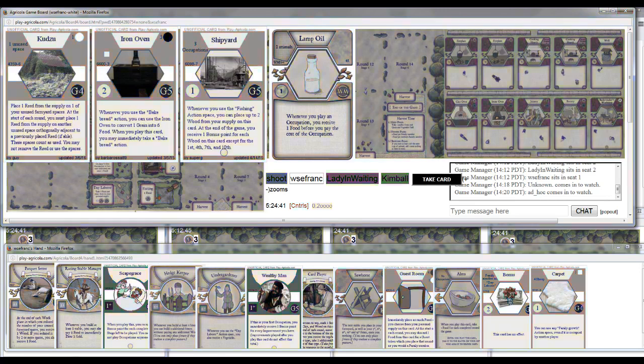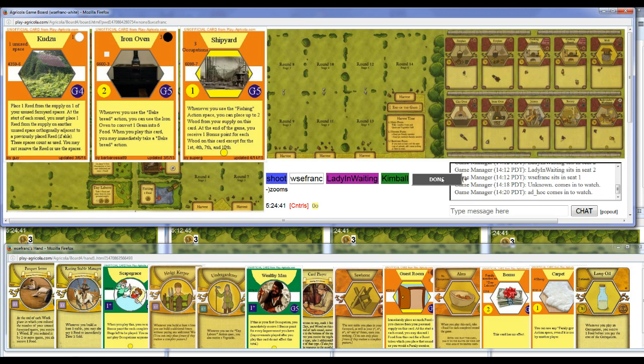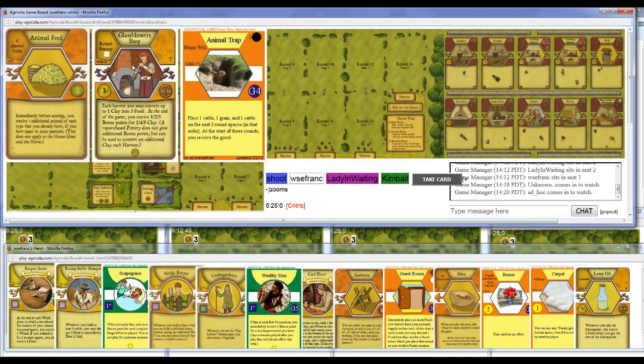The Basket Maker's Workshop upgrade is really nice for whoever drafted the Basket Maker's occupation. Here I'll take lamp oil. And I'll take, what are the odds that I'm going to get pottery?